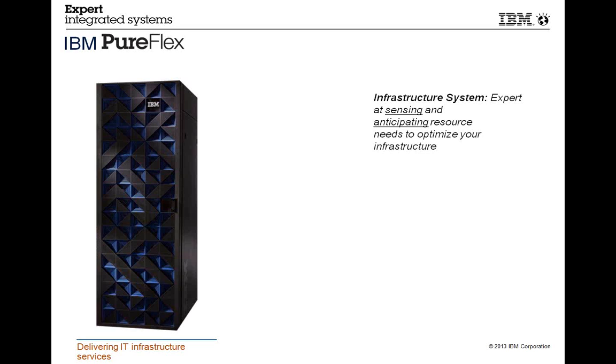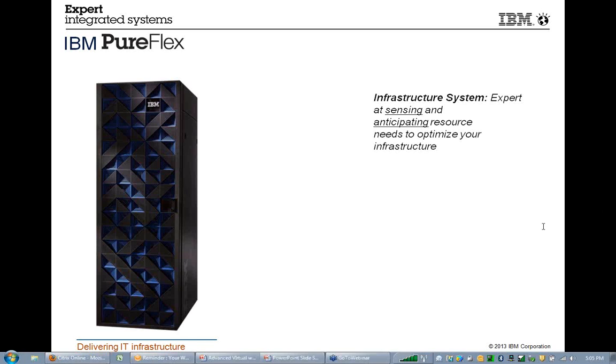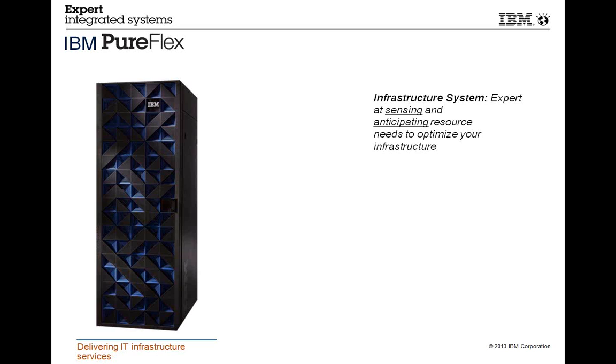What we will do is first spend a little time on understanding what is IBM Pure Flex and PureSystems. Then we'll move on to the heart of Pure Flex, which is the Flex System Manager, which has all of the advanced virtualization, server, storage, and networking. Post that, we'll get into details about how virtualization affects, through FSM, the network as well as the storage layer, and we'll see examples of how hardware and virtualization layers work together. And post that, we'll open it up for questions.